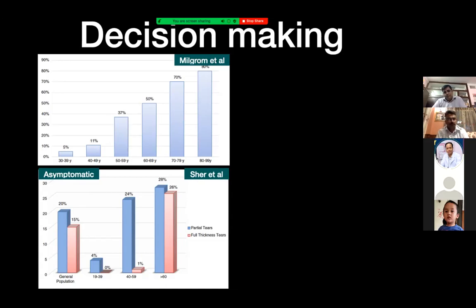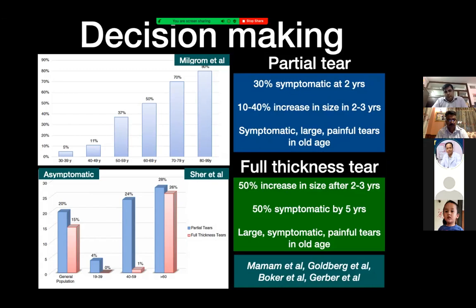Arjun sir, your take on partial tears. Yeah, I also start with conservative treatment, pain management, and a physiotherapy program. If the patient persists with pain despite that, then I give a steroid, depending upon whether it is on the bursal side or the articular side. The bursal side, as mentioned, is always very painful. If it is not responding, I even wait for 3 to 6 months and see the response. If it persists like that, then only I go for other options, alternatively surgery.